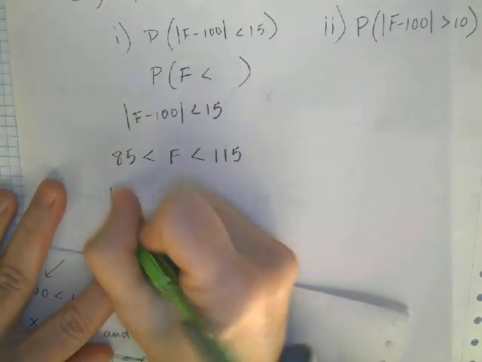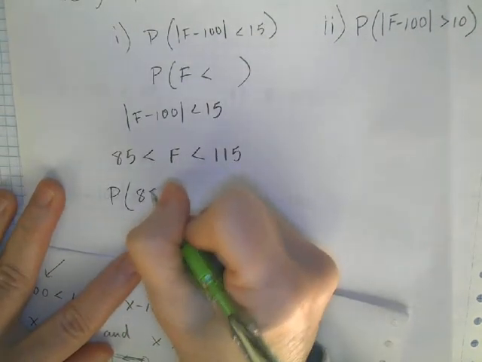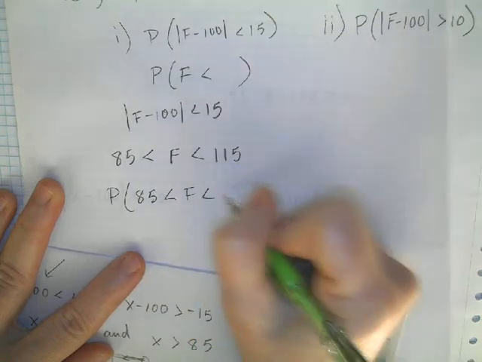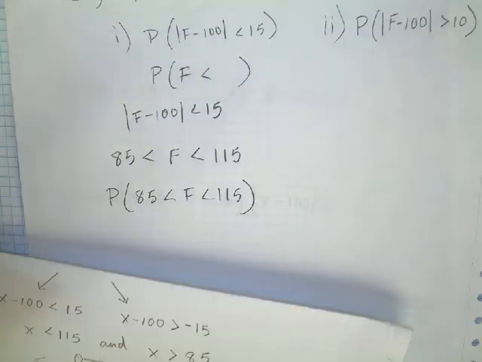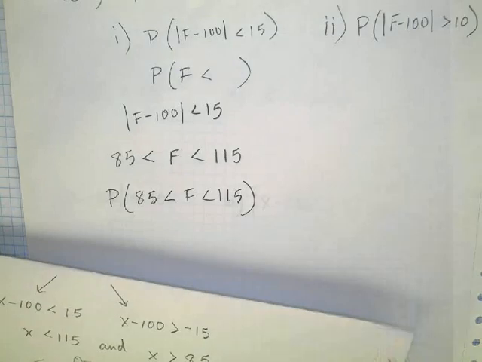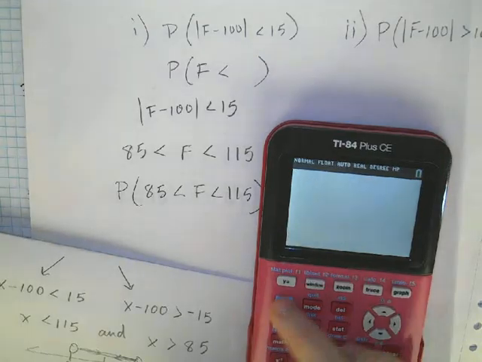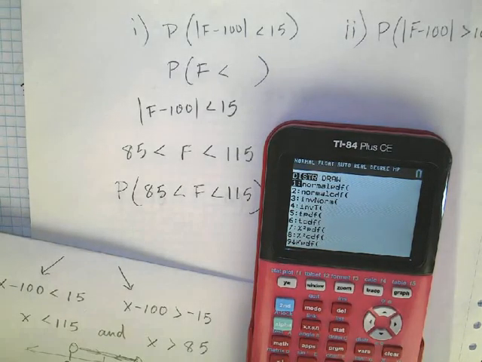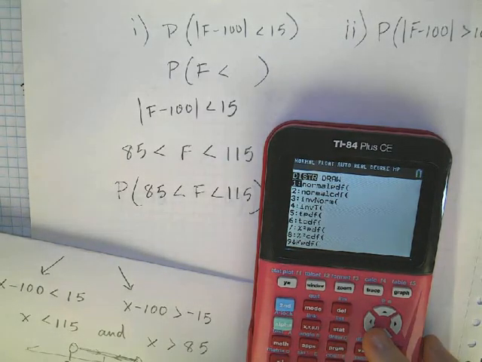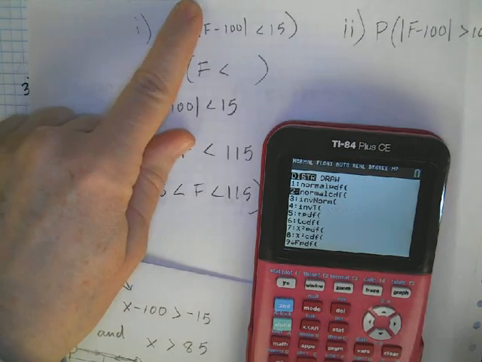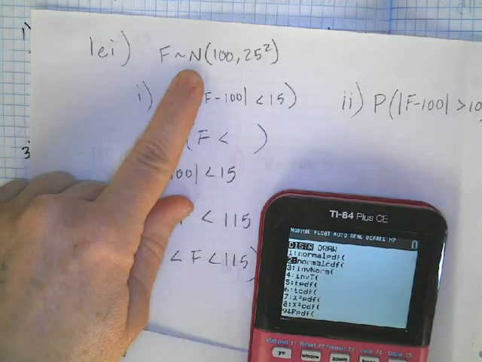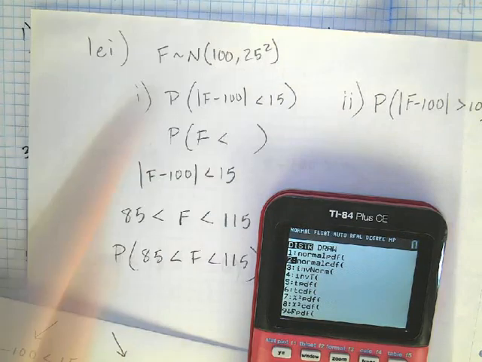So we want to get F is between two values, and that's really nice because that works great with our graphing calculator. So if I grab my graphing calculator, I'm going to go second bars, and I want my normal distribution because of the n there. Oops, can't see it now. Where is it? The n there. This is a normally distributed probability problem.